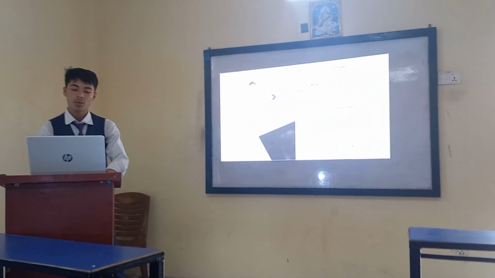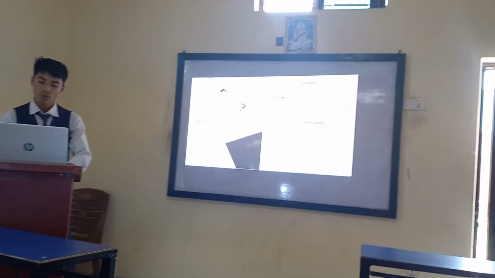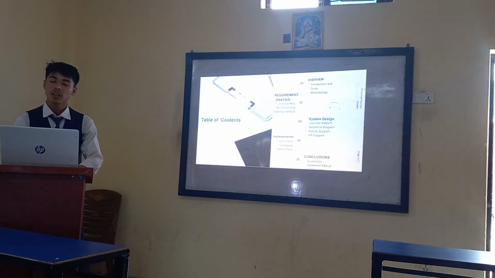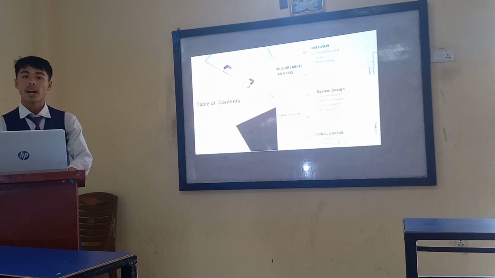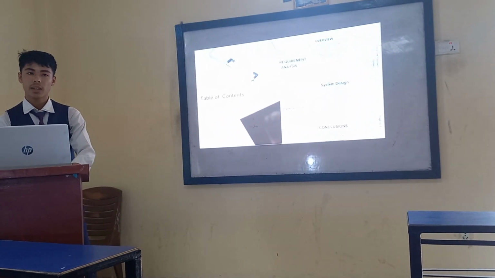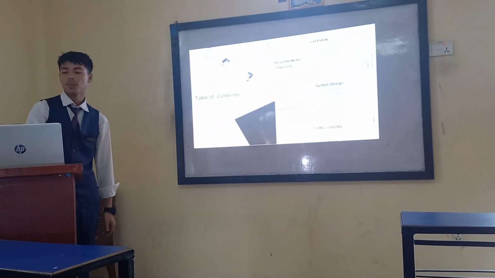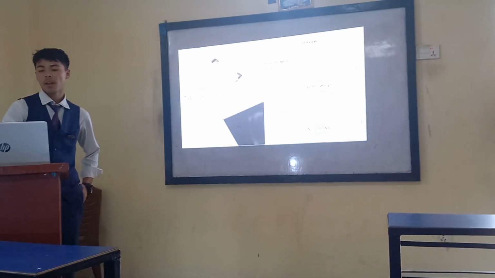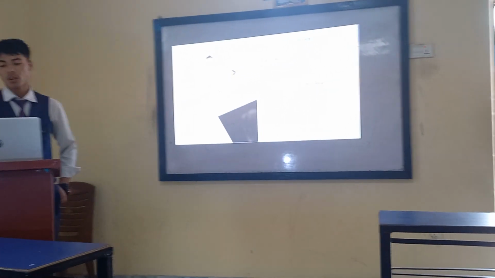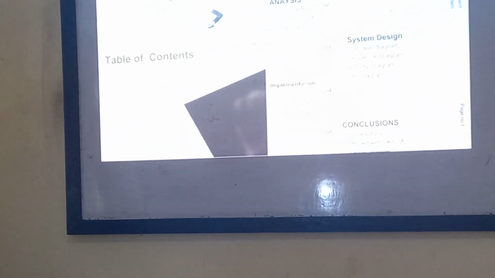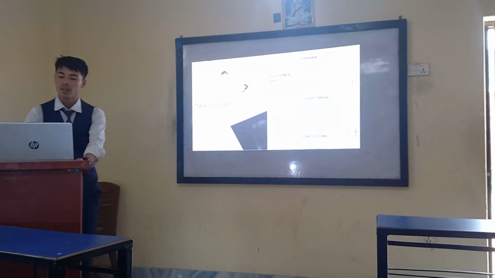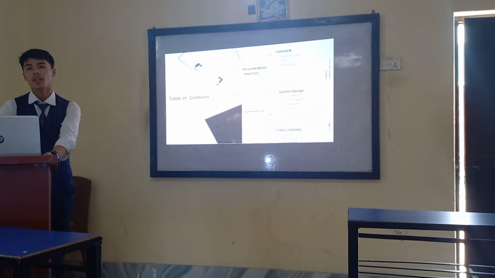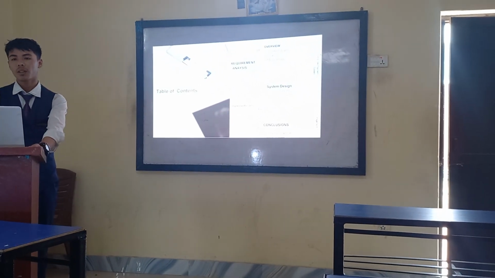In the implementation phase we have discussed the working model, how the user works in our system, how the home page acts, and the admin panel, how the admin works with that system. And finally we are discussing the conclusion. The conclusion of my project is about successfully implementing the SRS of the online fee payment system. SRS means software requirement specification.